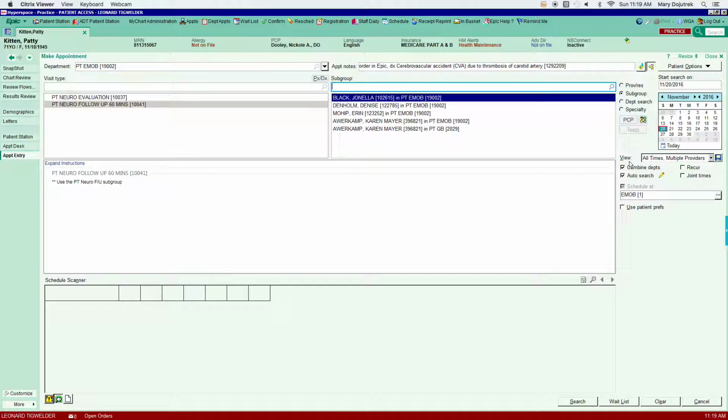Once again, please make sure that all 3 boxes are checked: combined departments, auto search, and schedule at EMOB. At this point, we have the setup piece done, and now we have to go to manual scheduling.